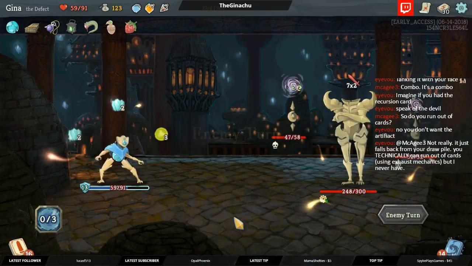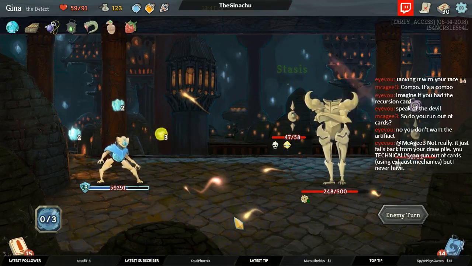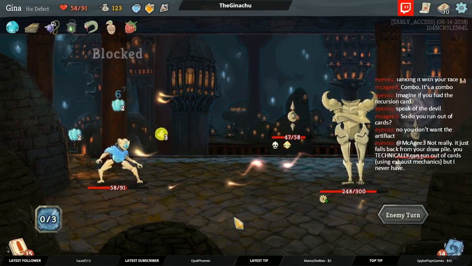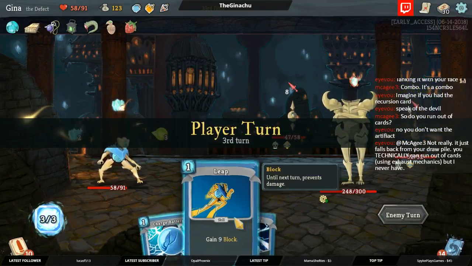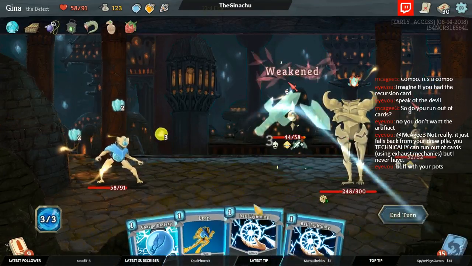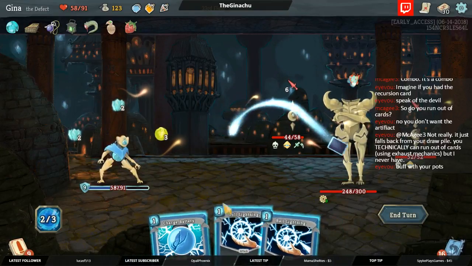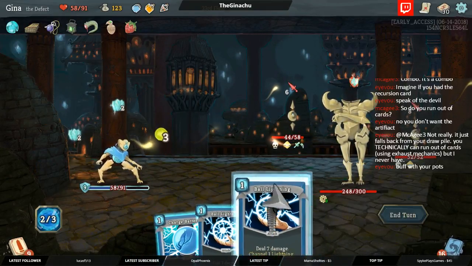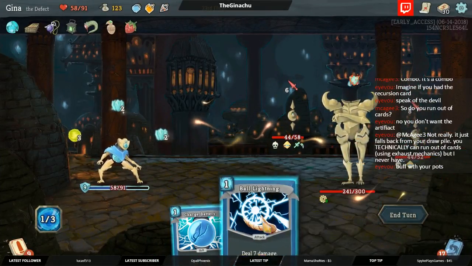I don't know what the prescribed strategy for this guy is. He's very annoying. His friendos take your cards from you, but I feel like attacking them is kind of useless in a way, because if I attack him, they'll go away.